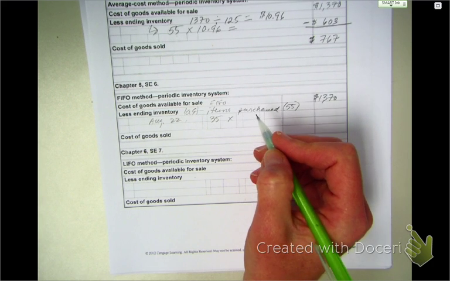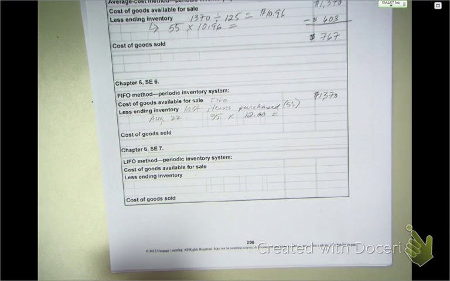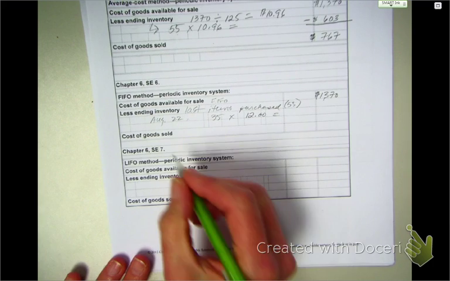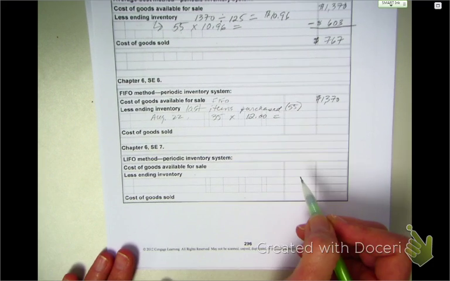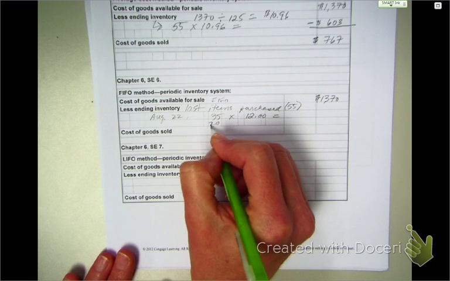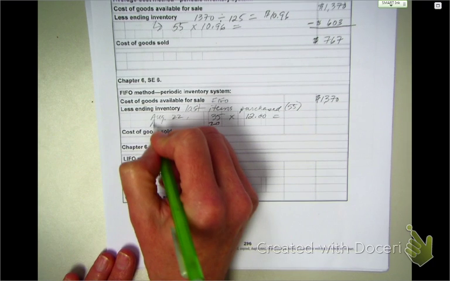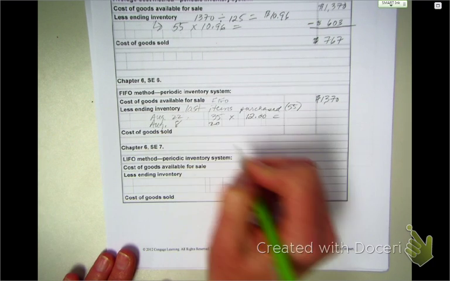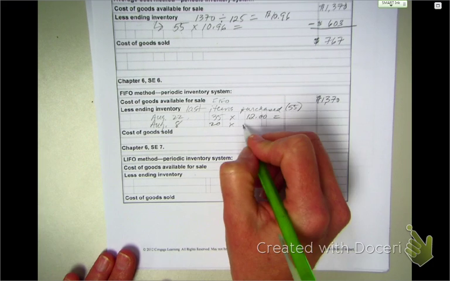So, I'm going to go with 35 units at $12. So, 35 units at 12. And now, I still have, what's 55 less 35? 20. So, I still have 20 more units that I have to account for. So, I'm going to take 20 units from the August 8th purchase at $11 per unit.